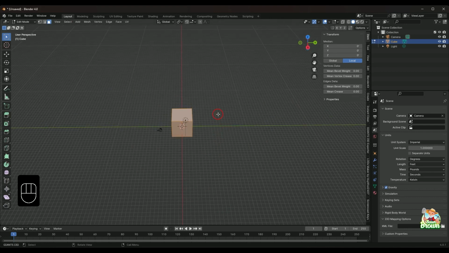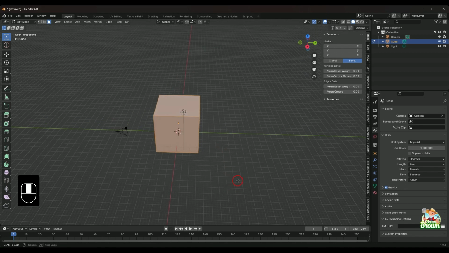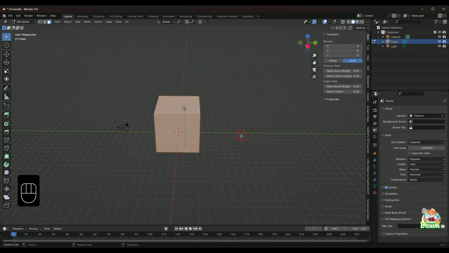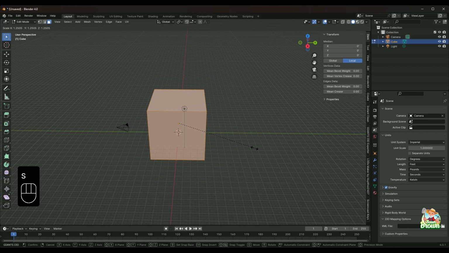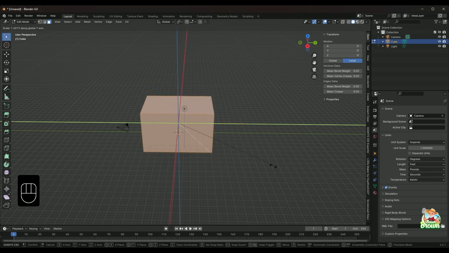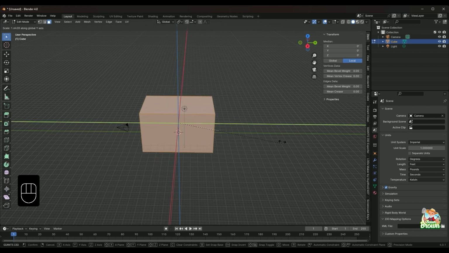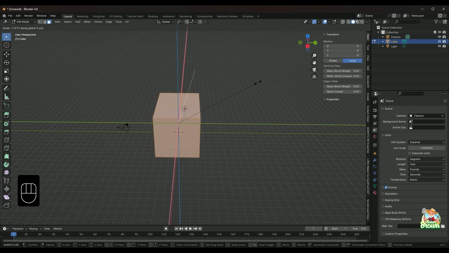Okay, that's a lot. I'm trying to think of all the basic things. One of the other things you can do, as far as scale, is if you hit your middle mouse button, it'll come up with this little arrow and this little white line.